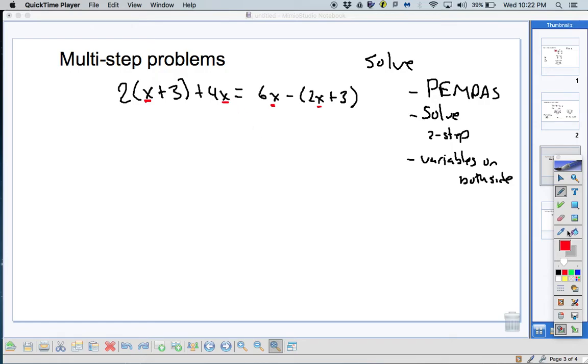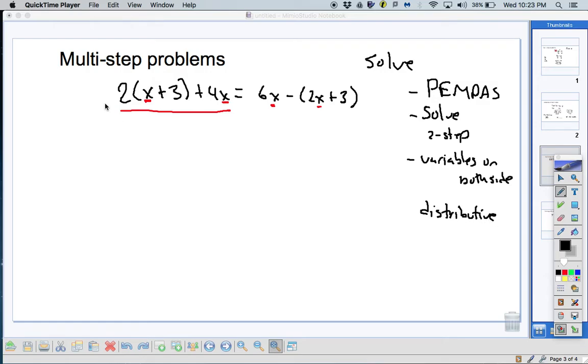So looking on the left side only, let me go ahead and circle it or highlight it. Okay, we're only looking on the left side. What I want to do is see what I can clean up. So we're going to use PEMDAS to do that. First I got parentheses, so I'm looking inside the parentheses, and I see x plus 3. Now according to PEMDAS, I want to add these things up, but I can't because I'm not allowed to combine unlike terms, and these are unlike terms. This has an x and this has a 3. You're only allowed to combine like terms. That means x's combine with other x's, y's combine with y's, numbers combine with numbers. So there's nothing here that I am allowed to do with parentheses, but according to PEMDAS, I have to take care of them first. Fortunately, we have a trick, and it's called the distributive property.